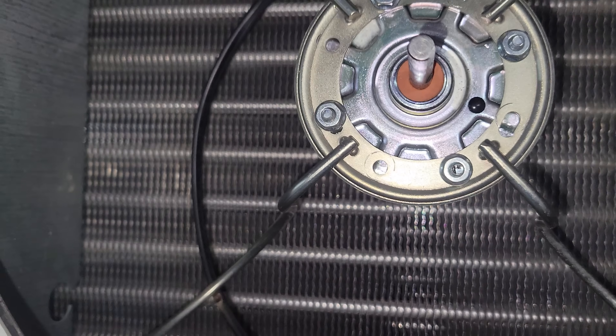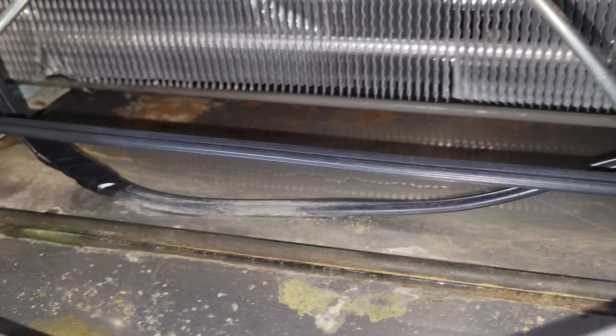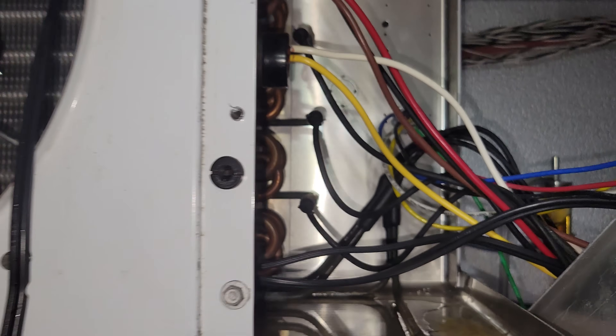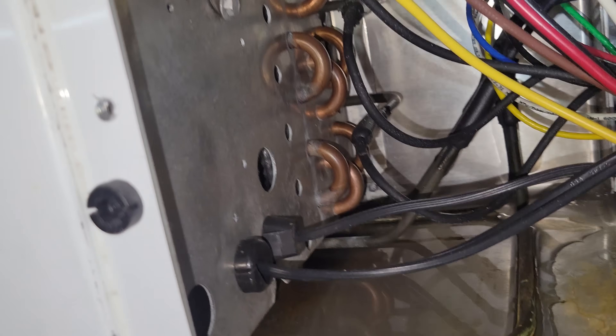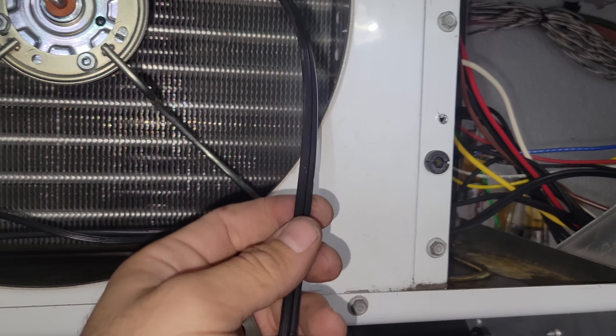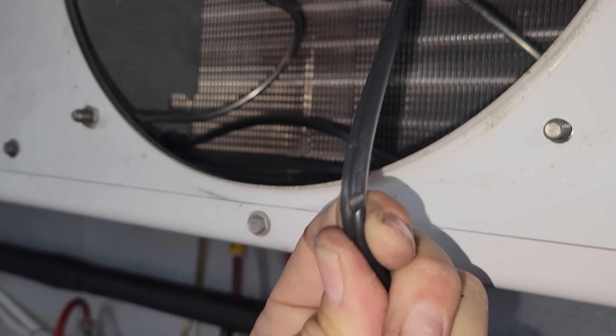Come over here and there's another exposed wire too, so we've got to tear this thing apart, fix all of these, reroute them, and continue on. Look at the bottom — there's wires just sitting on the bottom that could be rubbed out too. In the electrical section, when power is off, there are literally two screws that hold it — you can pull it out to inspect for anything funky. Check your limit switches to see if they're swollen. I'm not seeing anything else obvious, but we still need to fire this into heat to make sure the defrost heaters all work. It looks like this is the only one that actually shorted, but we're still going to repair the other one.